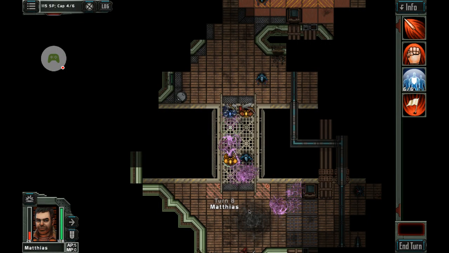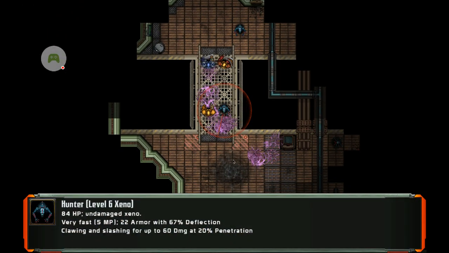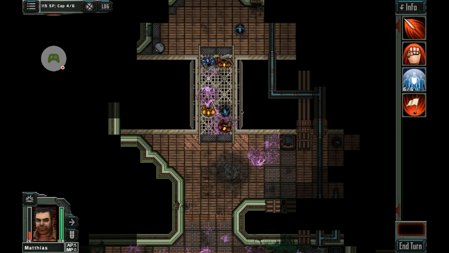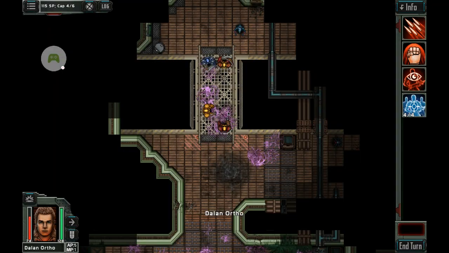Alright, so I don't really care that I'm sitting right next to this hunter. This hunter, unless he wins all of his rolls, is not going to be around. Now we bring in the engineer. I love the engineer. They're the ultimate cleanup crew.